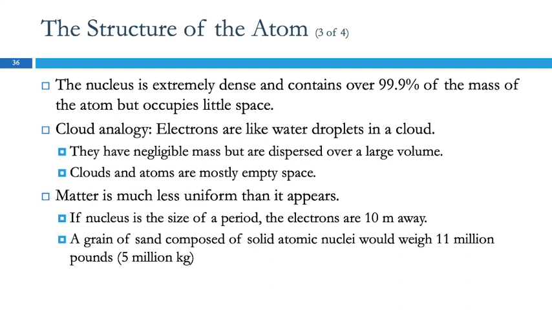That nucleus is extremely dense — not black-hole dense, but definitely way down in that direction. It occupies over 99.9% of the mass of the atom but occupies very little space. Think about fog: fog is a cloud with tiny droplets of water in mostly regular air, and even though the particles are tiny you can't see through it. But the fog is mostly empty space — you can just walk through it. That's a little like what an atom is; the electrons are like the water droplets in the fog.